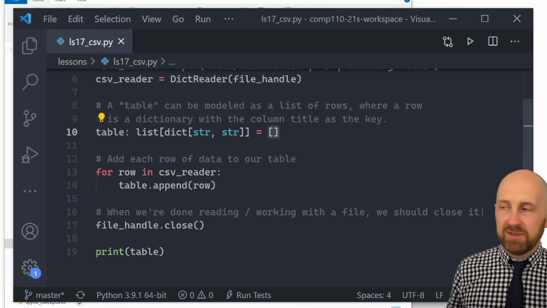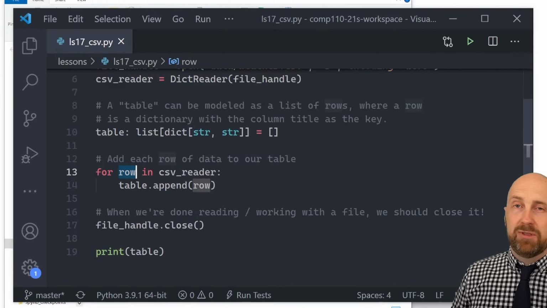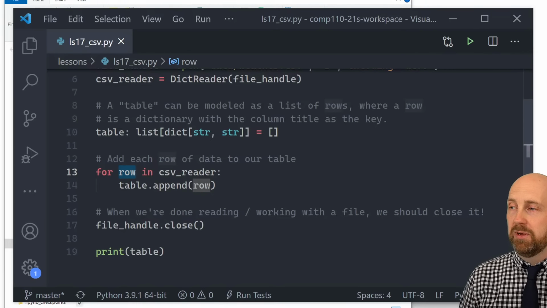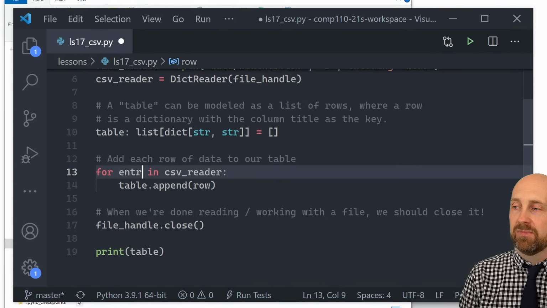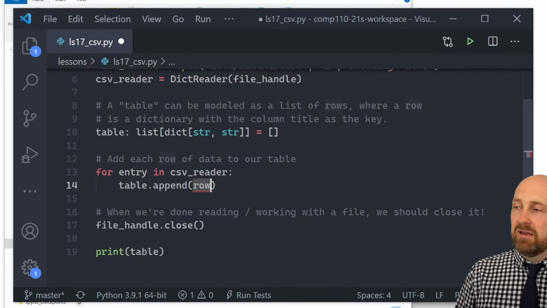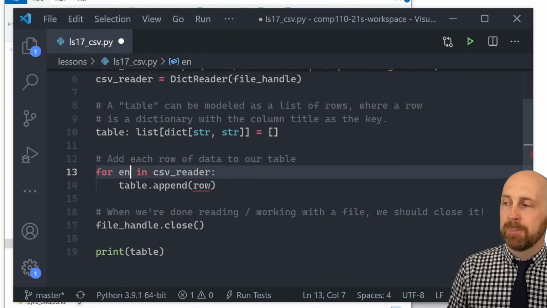Is row implicitly understood by the computer? Just like within any for in loop, we can name this whatever we'd like. So we could have named this entry, and I could have called it entry there. I'm going to leave it as row for now.